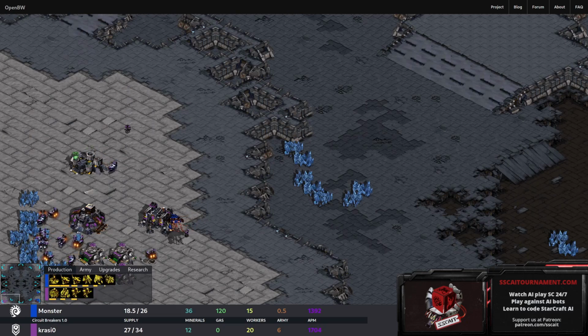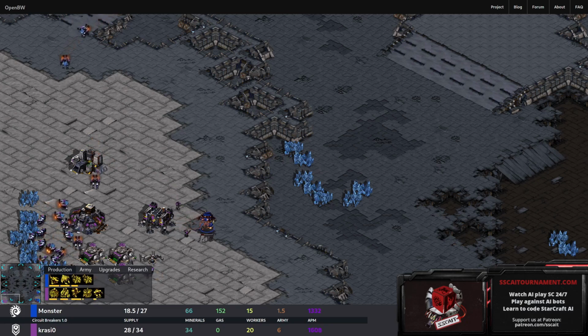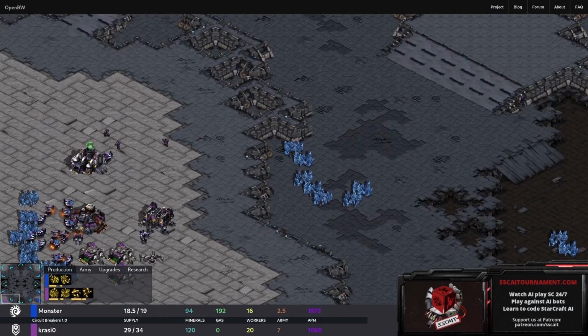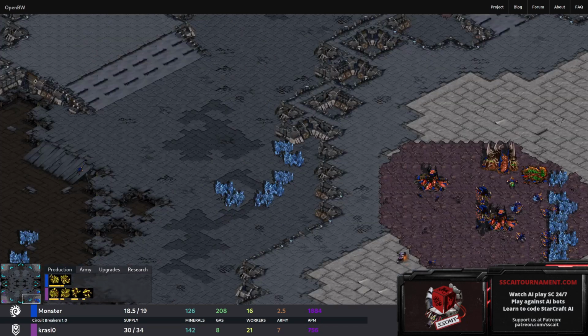The Overlord has finally found Thrasio's base. Those Marines are probably going to kill it. Yeah, it's going to die. And there it goes. Command center almost completed now, as his refinery finishes, and he immediately starts getting gas. Monster definitely has a big advantage here on the gas as he pushes for his lair.